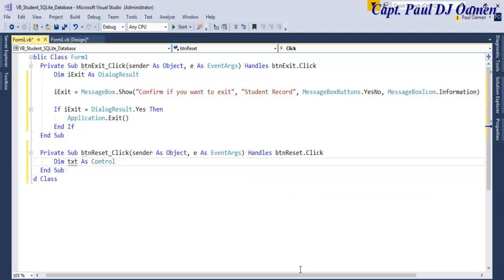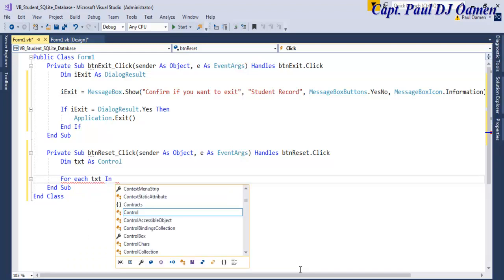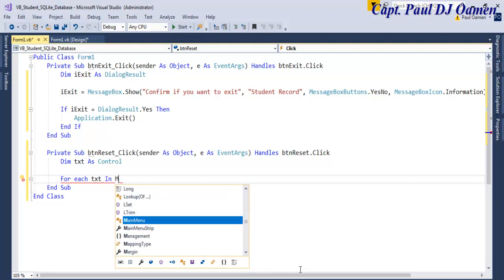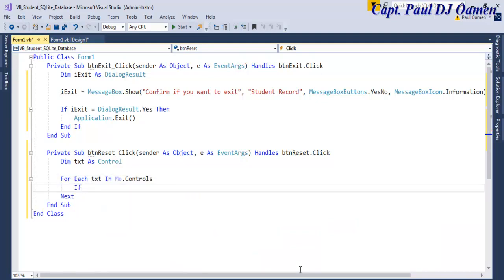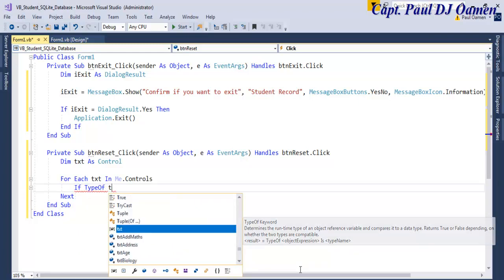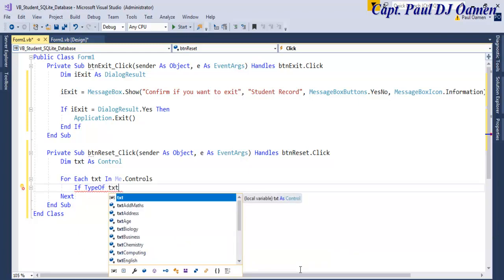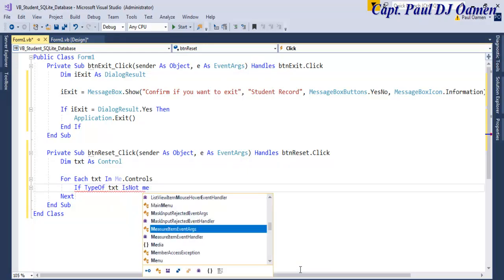Right, now let's use a For Each loop: For Each txt In Me.Controls. This is what I want you to do.